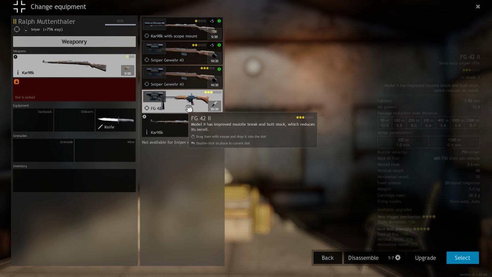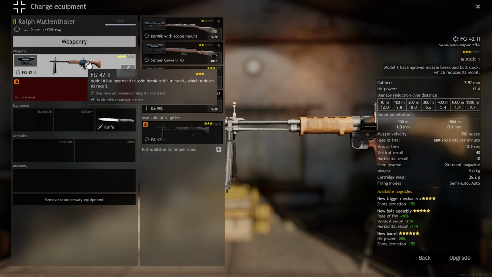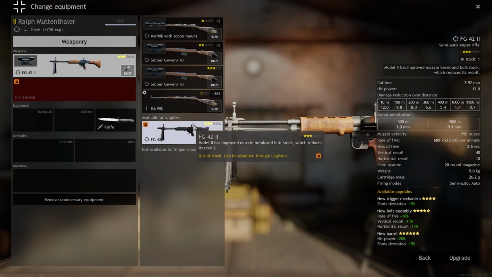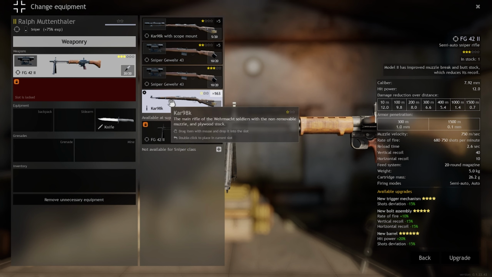Okay, so I'm going to go ahead and take the gun that he had. And pro tip, don't forget you can double click them in. A lot of people are sitting there wasting their time dragging it over. Boring. Don't have a boring life. Take the FG42 and double click it.